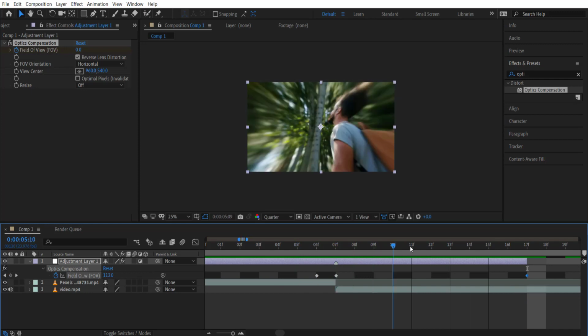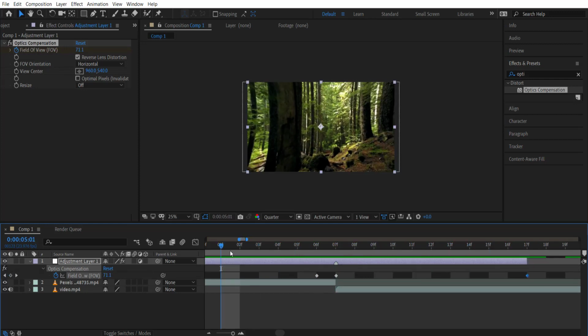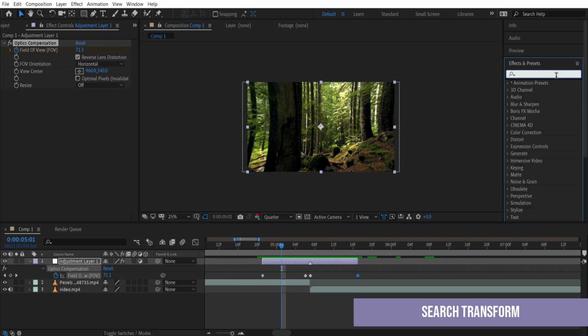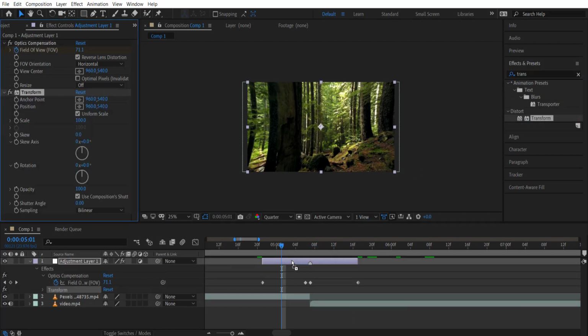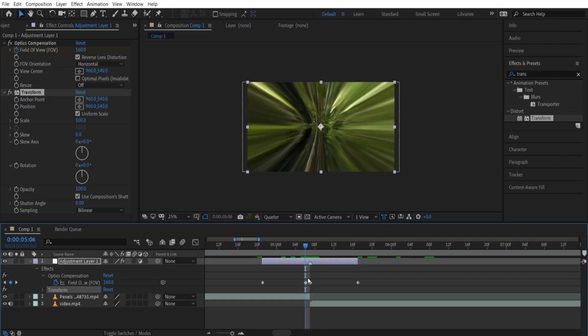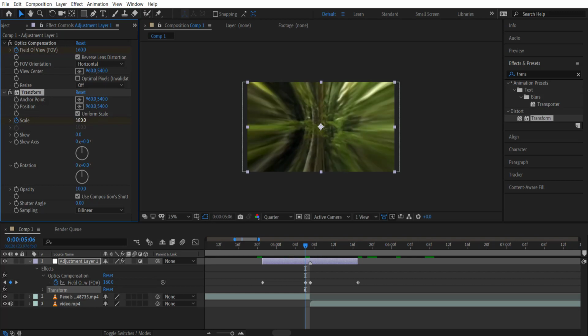So now it kind of goes in and goes out. The next thing that we have to do is put a transform effect on here. So if I go and find transform, put it onto my adjustment layer, I now can worry about the scale in here, and what we are going to be doing is adding a few keyframes for scale. So the first keyframe that we are going to add is this one here, right under this one, and I'm going to click on the stopwatch icon, and bring that up to about 180.